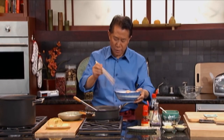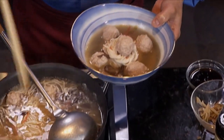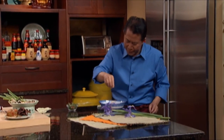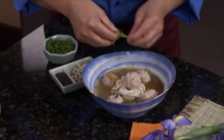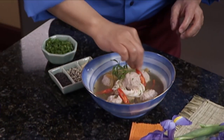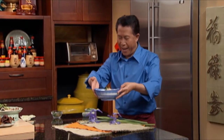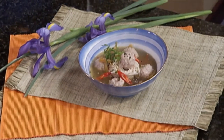You know what? This is what you have. If you want to have more color, the red chili is good and it's wonderful. And I love it, okay? Look at this. This is so beautiful. This whole dish is so easy to do. How about some chive? Beautiful. How about a beautiful leaf? And then how about a couple pieces of this red chili? This is what makes the dish look beautiful. Some sesame seed. So far, I have presented you a beautiful, wonderful fortune meatball noodle soup. Next, the nightlife in Chongqing, and I'll make some wonderful forest garden stir fry.